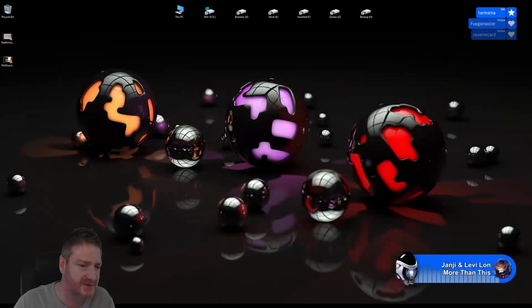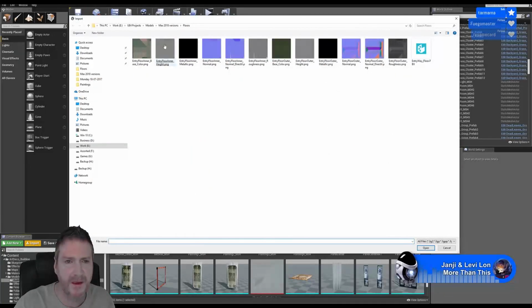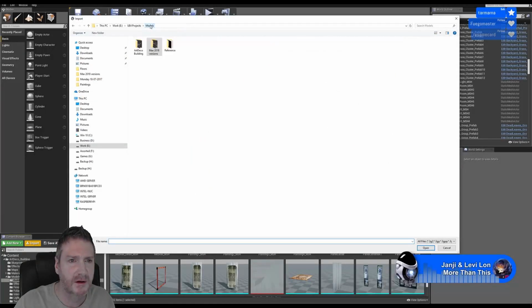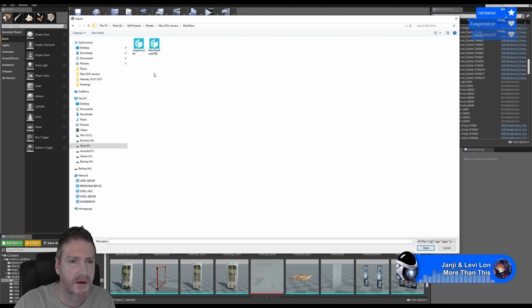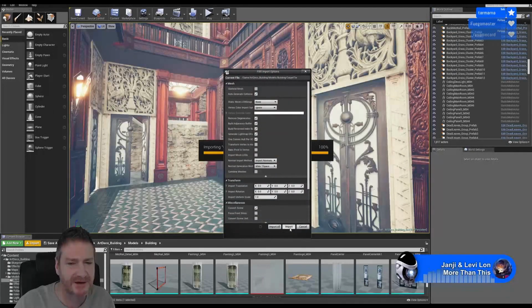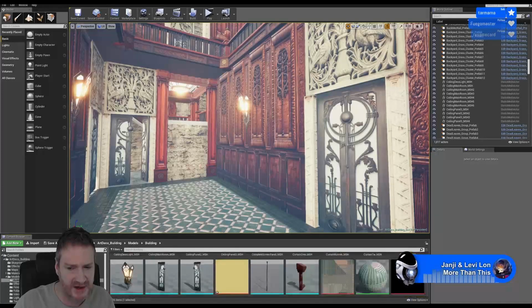Let's import it into Unreal, in our Models folder. Let's start with the carpet tie, I think. It should really only be one texture from memory.